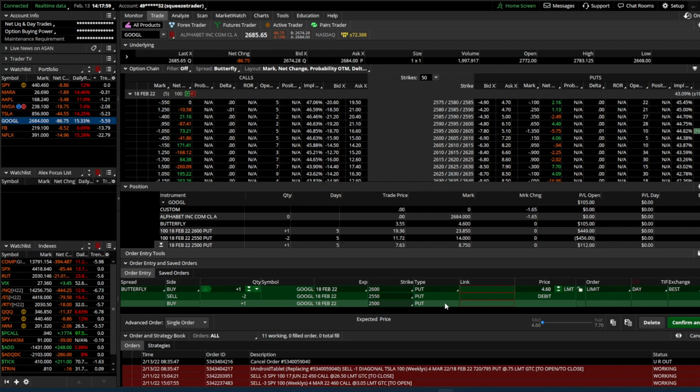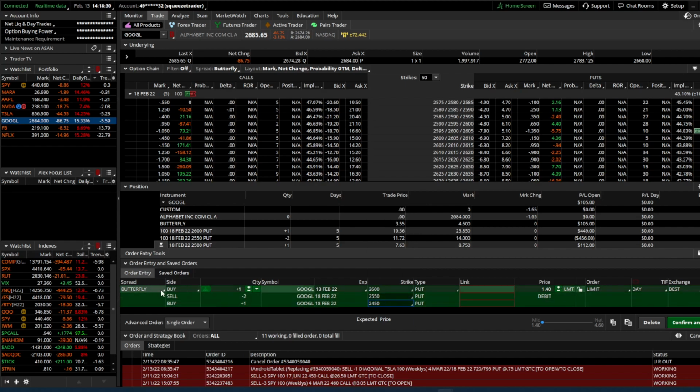Now, when you do a broken wing butterfly, that means instead of having 1, 2, 1, you have the same scenario, but it's uneven, it's broken. In other words, you have 50 points here and 50 points here. On the lower one, I might go to like, let's say 80 points. So 70 points or something like that. Let me see here. So wait, 2550, 2450.